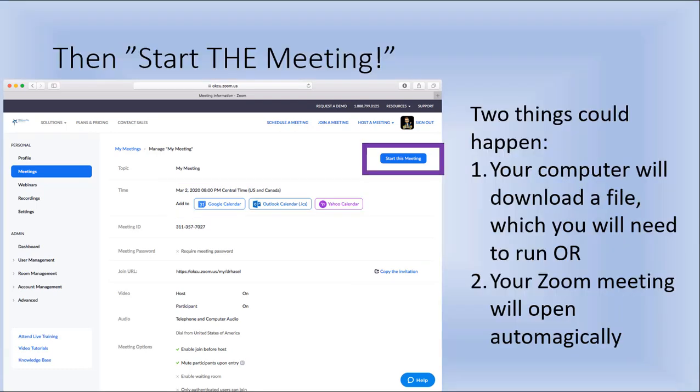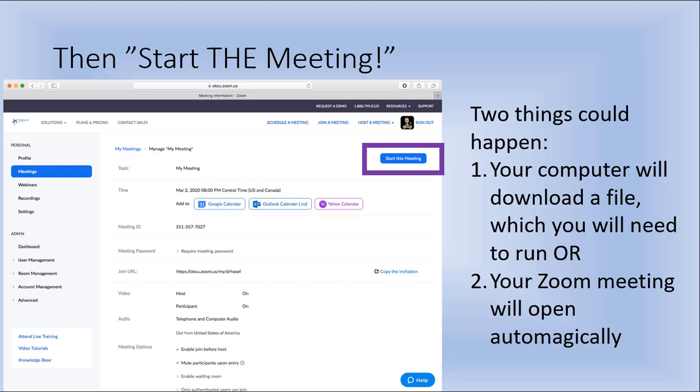Once you're ready to go, you're in your meeting, you're ready to start your class meeting, you just hit the big blue Start This Meeting button. And when you do this, a couple things could happen here. If you have never used Zoom before, your computer may prompt you to download a file and run it.